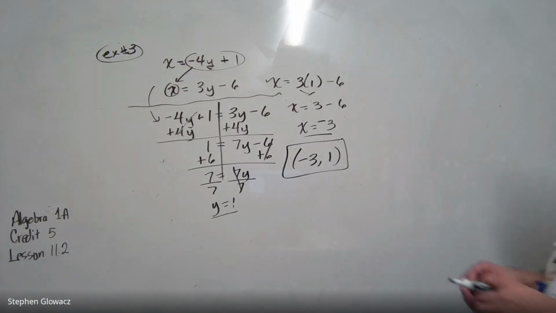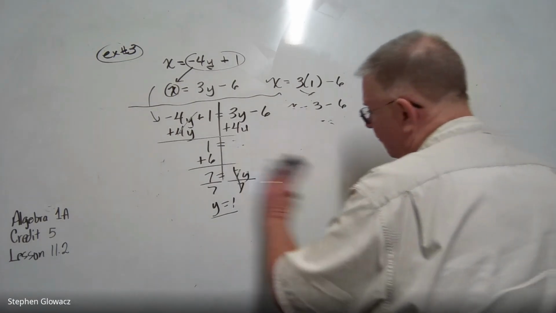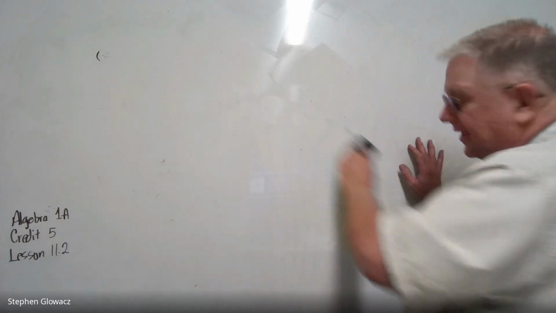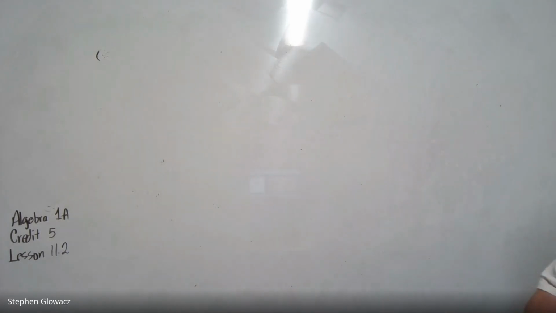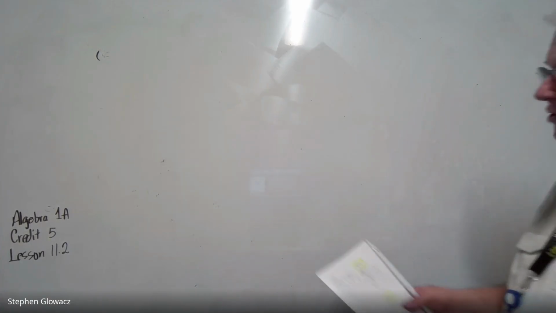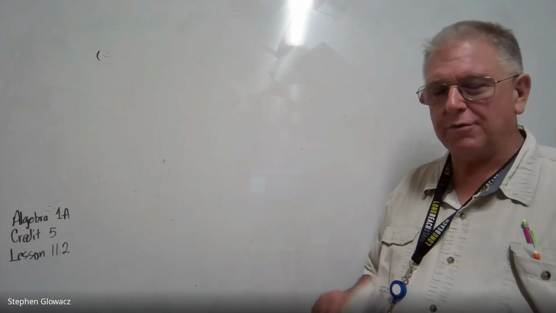All right, let's take a look at an example for problem number 4. Now, we've had positive answers, we've had negative answers, and now we're actually going to see some decimal answers finally. A lot of times, so often the problems come out to be whole numbers or integers.